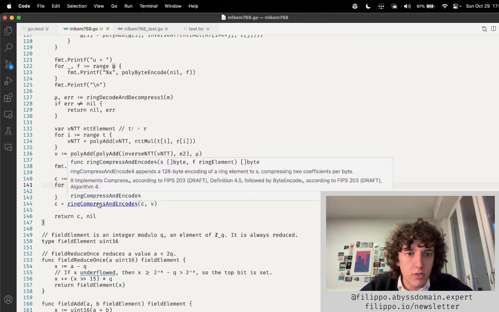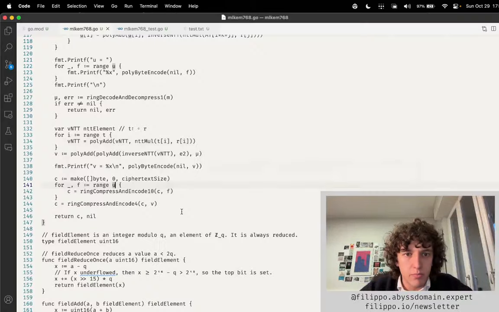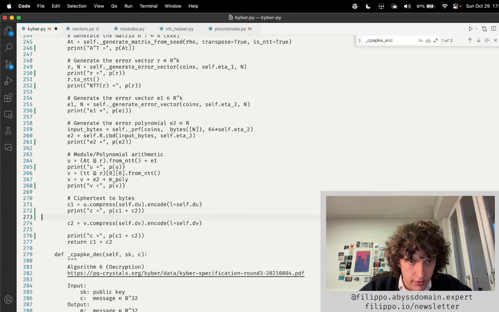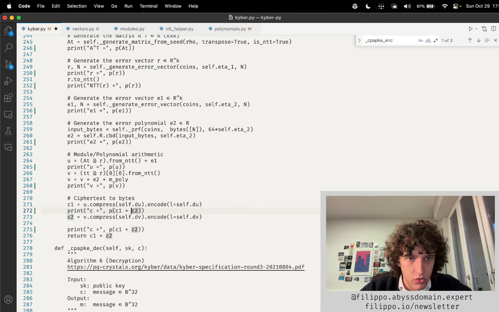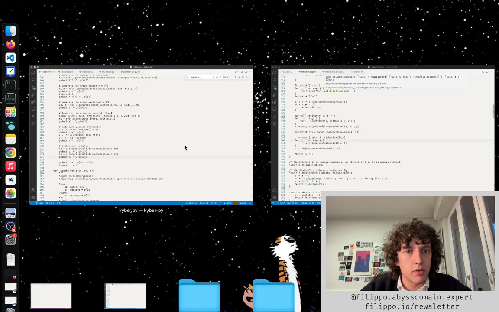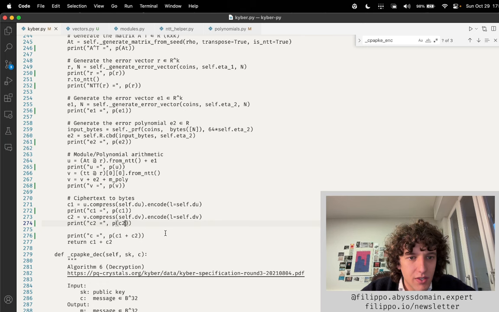So C1 and C2, let's break it up in the Python one. Not that it's particularly worth it, since then we just print this concatenation, but hey. Maybe one of them is right. C2, let's see if at least C2 is right. What did I just do? Okay, C2 is wrong, C1 as well. Jeez, I'm bad at this. Okay, one at a time.